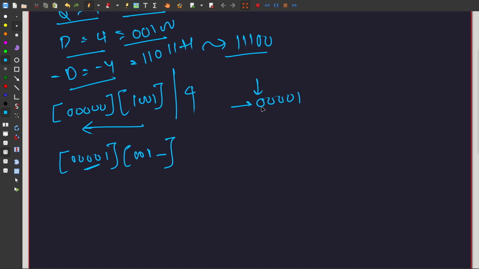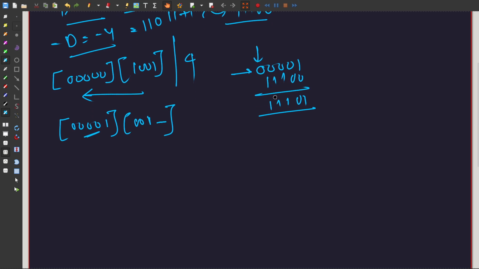This little value here is a 0, right? Now since D here is basically signed, you have to know that this is the accumulator, and the accumulator has to be signed here. So this 0 here represents the fact that this value is positive, right? And since non-restoring division is kind of unstable-ish, not unstable, it's just very naughty, it likes to make a positive a negative, a positive. It will see this positive number and try to make it negative. How do you make this number a negative? By adding a negative quantity, which would be minus D. Minus D is 1, 1, 1, 0, 0, right? So you just add that, and that is basically what your new accumulator value is.